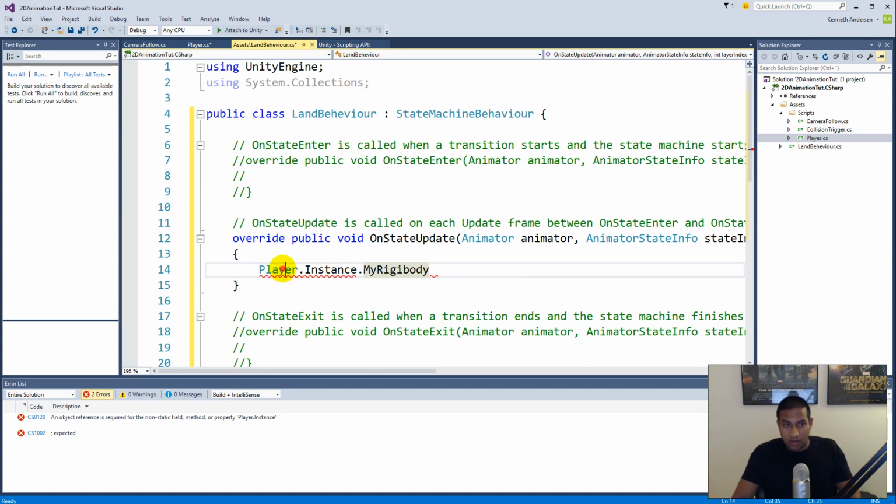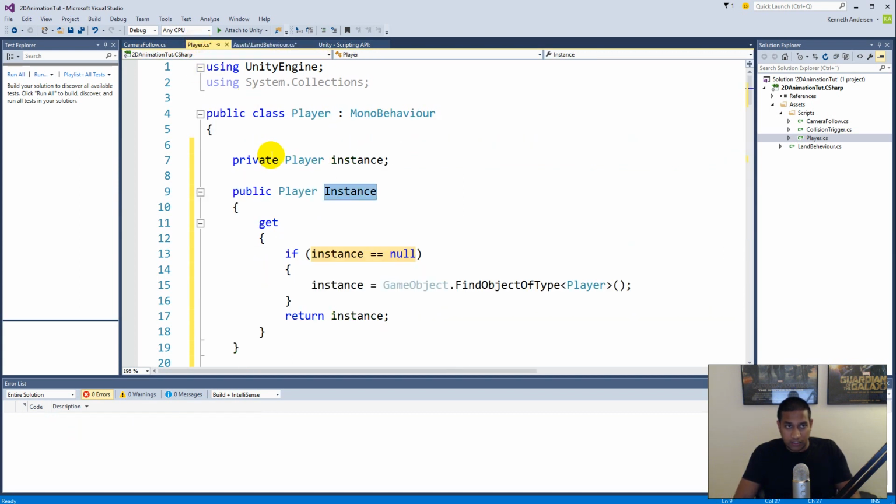So to be able to write player and access something on the class level without having a specific object, we'll need to make it static. So if I go back to the player and write public static here, then the player's instance, the singleton instance, is static, which means I can access it by writing player dot.